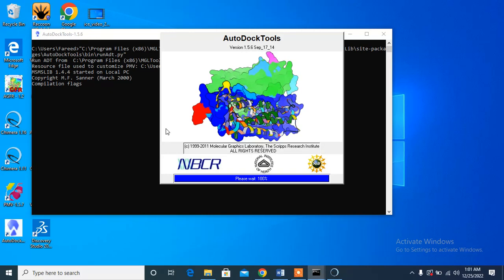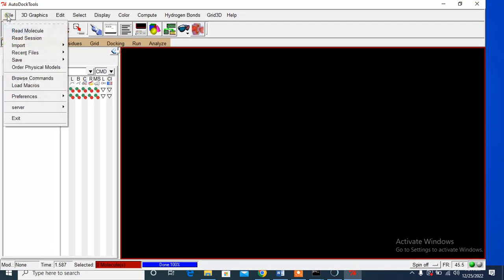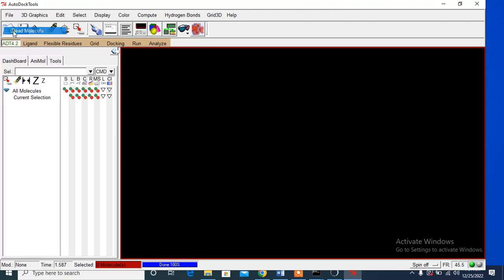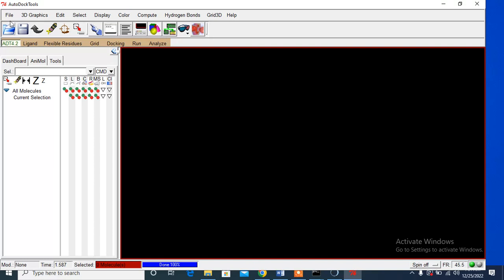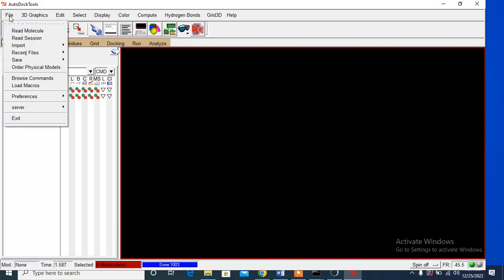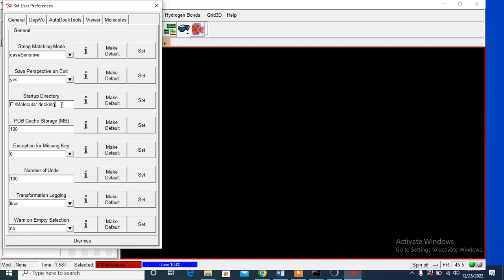Let me prepare the PDBQT file. Go in the file, read molecule. First of all, I'm sorry, I didn't tell you the first step. Using MGL Tools, go in the file, set preferences. You need to set the directory where your molecular docking receptor and the ligand are. You have to set it over here. I have already set it there.